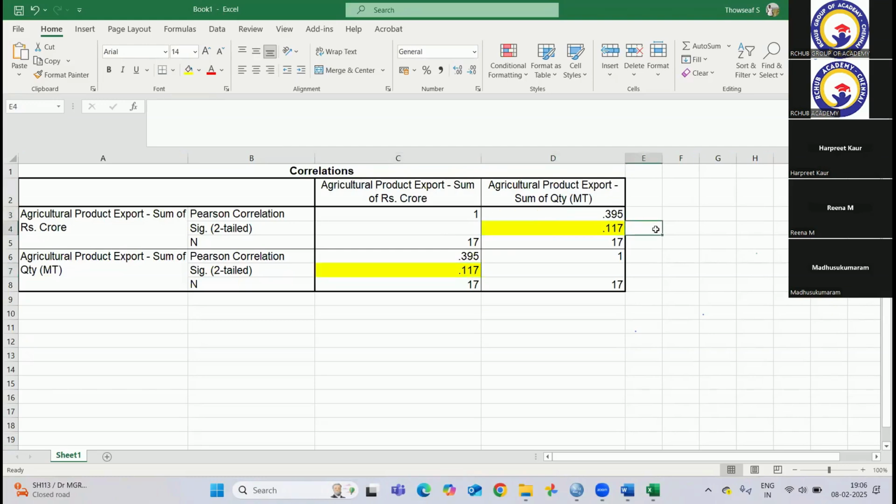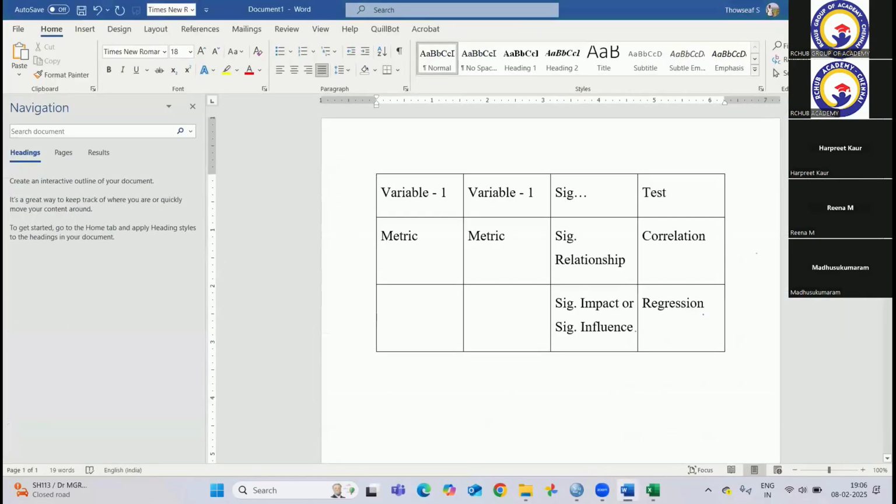I told you, right? If the significance value is greater than 0.05, if the null hypothesis has more than 5% evidence, the null hypothesis will be accepted.